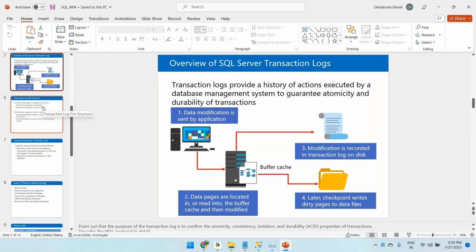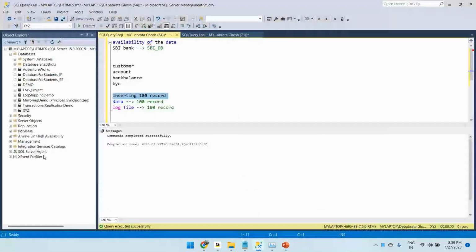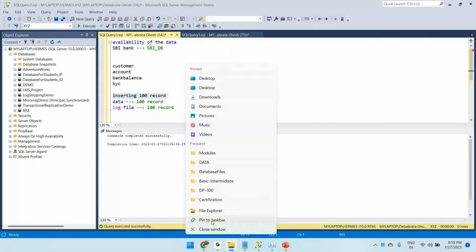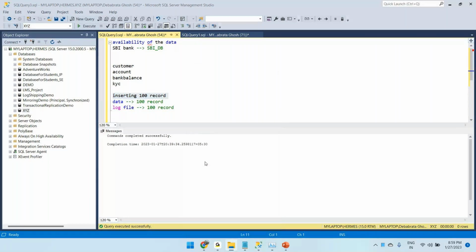So how does a transaction happen? As I told you, a database is nothing but two files: one is data and one is log, right? Where are the files placed? The files are placed under a disk location only.